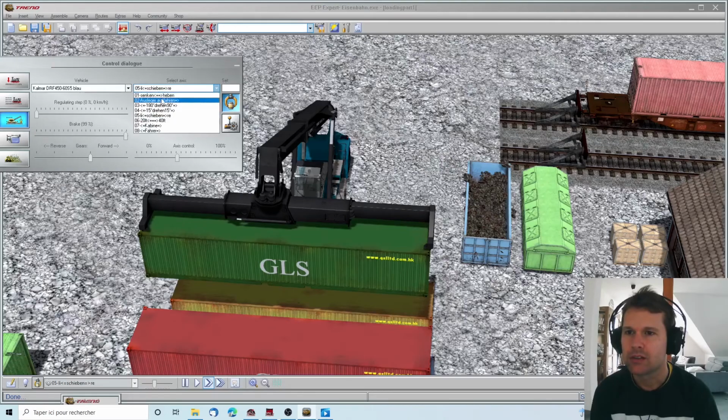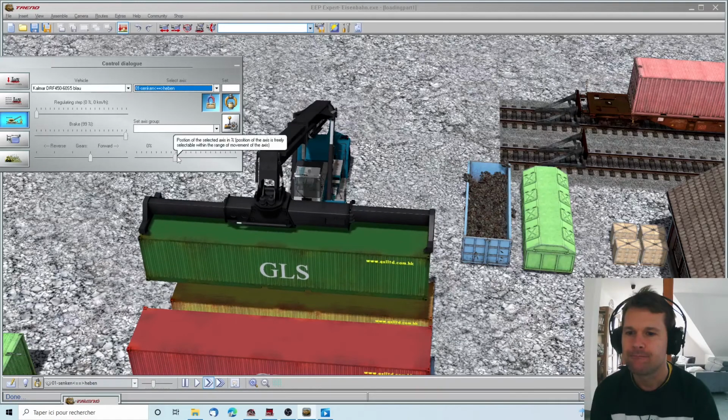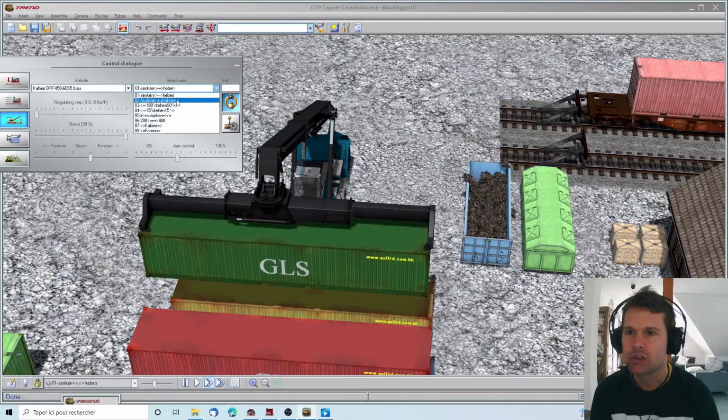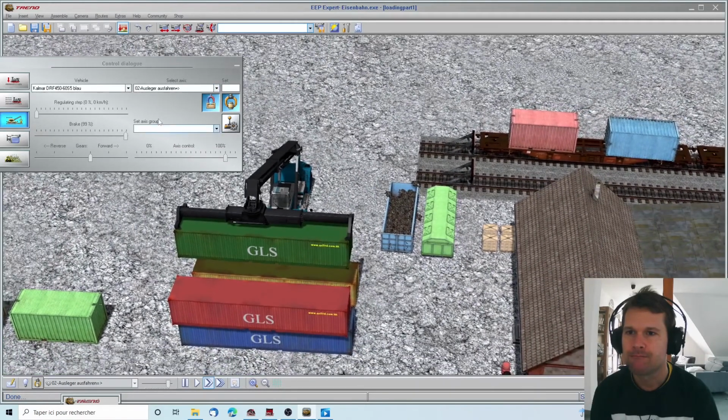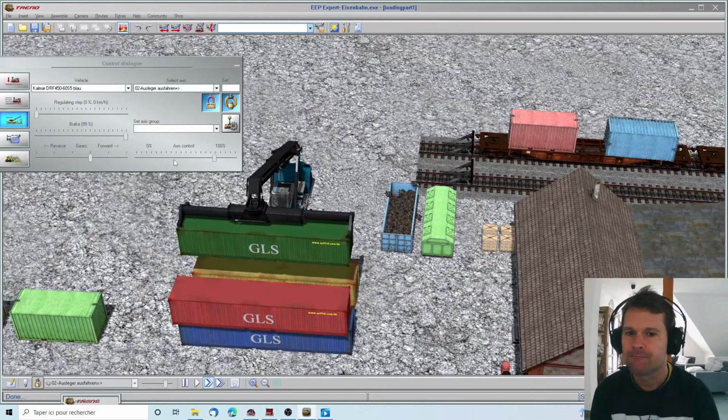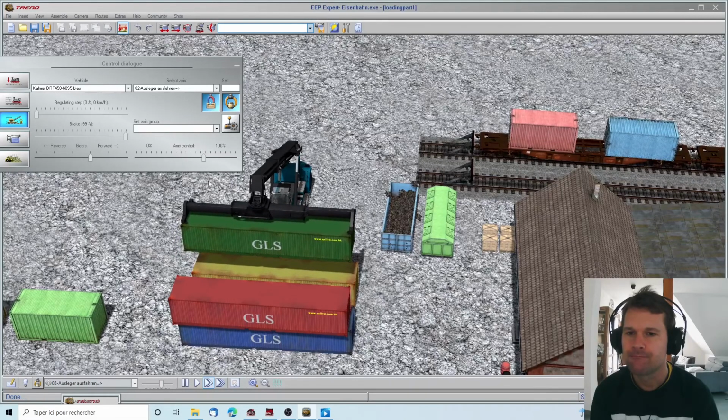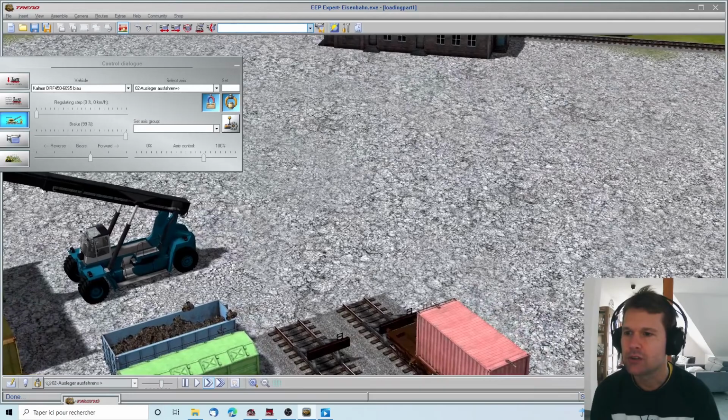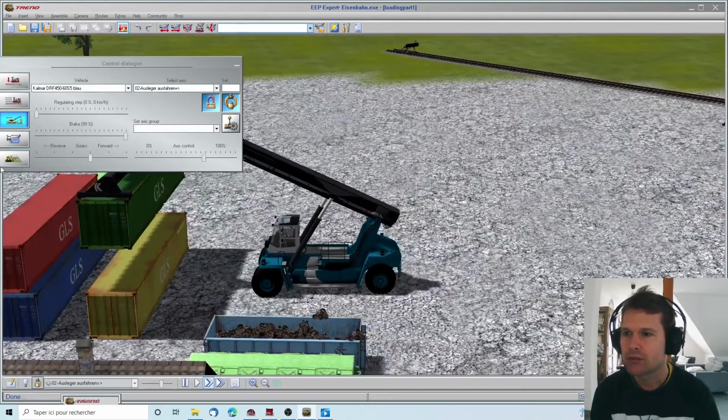Now, once that is done, you can tell him to go down a little. Before going down, we will shorten it. Because he could go in contact with the other container.